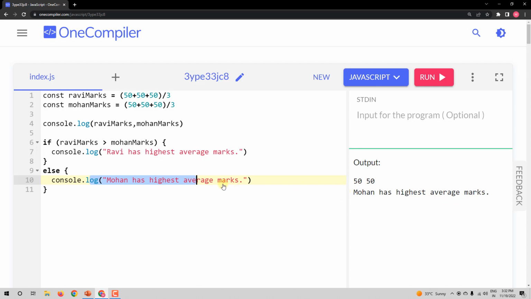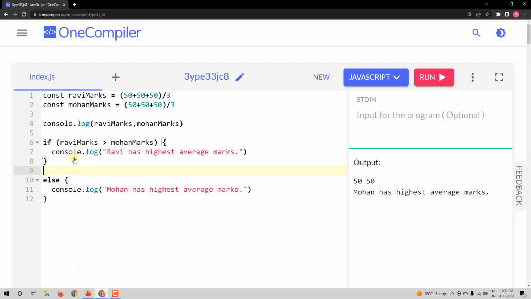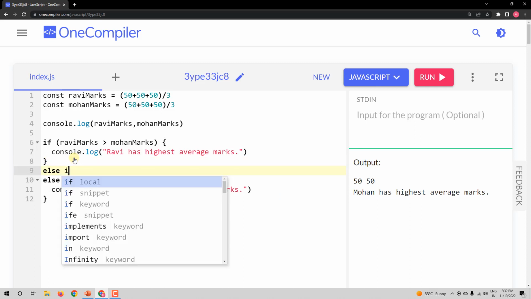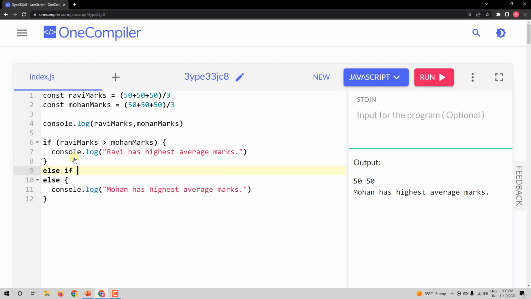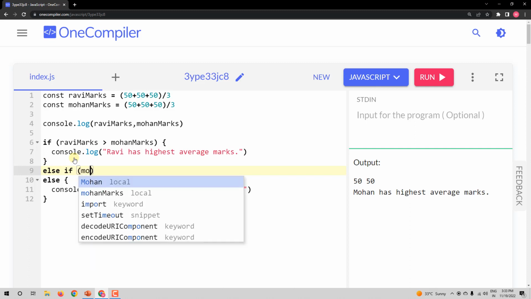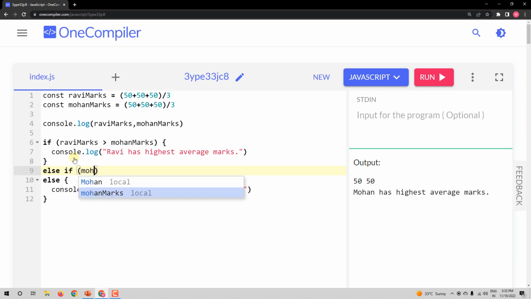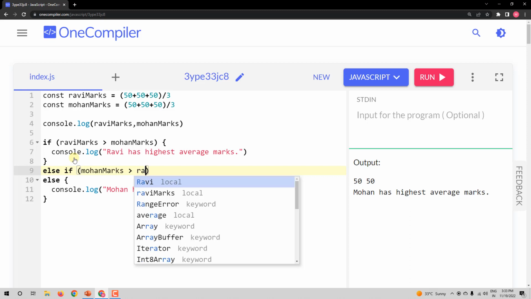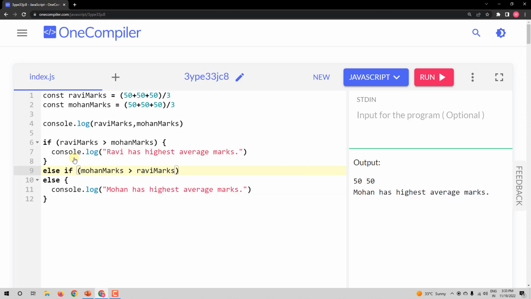Correct? So let us change this a bit. So what I'll say is else if. Okay, I'll have an else if condition and I'll say Mohan marks greater than Ravi marks. All right.